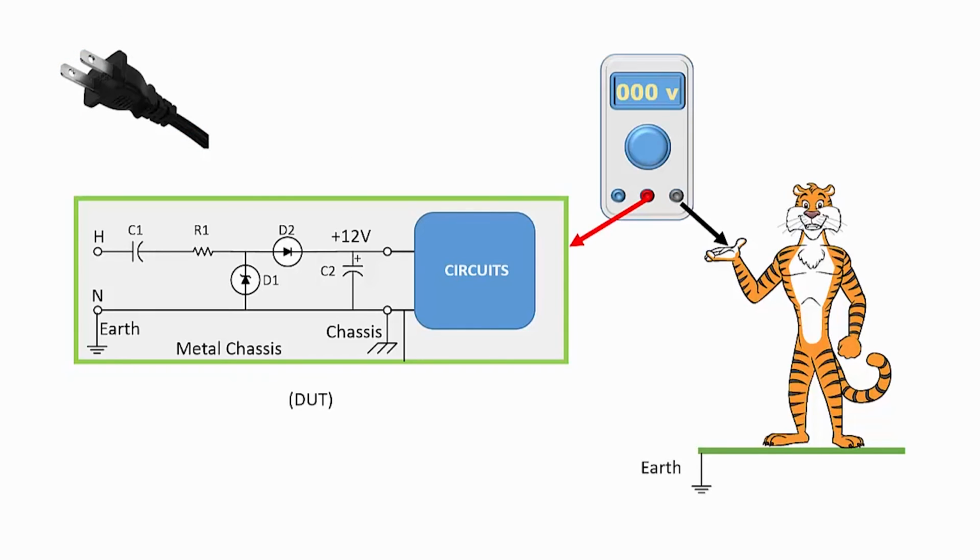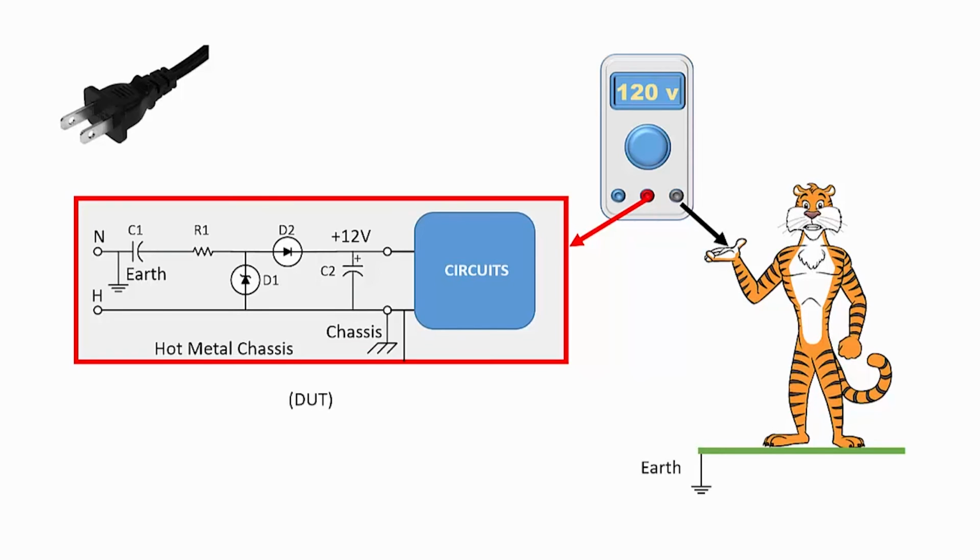However, if the insulated case is removed for troubleshooting or testing, there might be a serious risk in working on the unit. Here you can see that the metal chassis is at earth ground potential, and the tester is also at the same potential, so the chassis is not hot. If, on the other hand, the plug is reversed, then the chassis is now hot at the line potential voltage of 120 volts AC, and a serious danger exists. Again, as shown earlier, using the isolation transformer would remove this hot chassis problem.